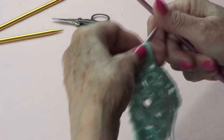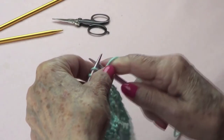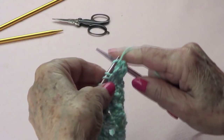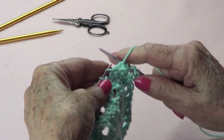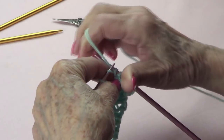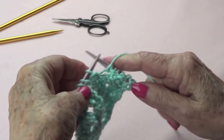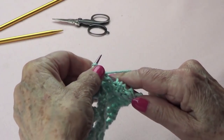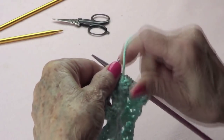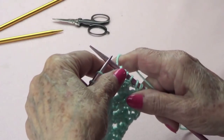So row number 8, you're going to pass that one as if to knit, and then you're going to purl that one, purl the next two, and then that yarn over, the same, you're going to purl, put your yarn in the back and knit, and then purl, purl, that strand, you're going to purl and knit. So let's repeat that again.